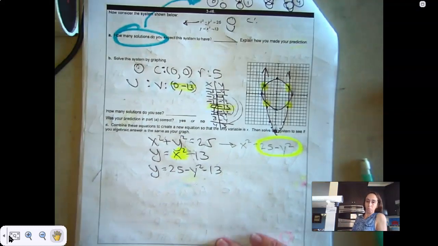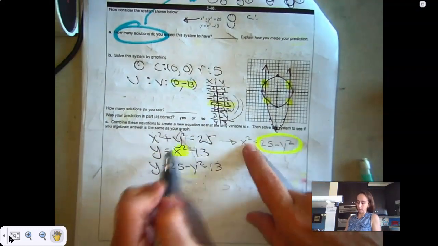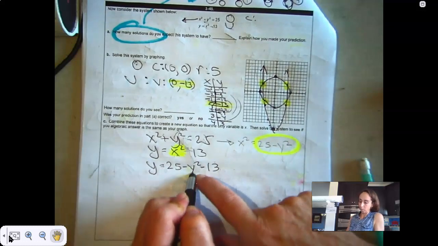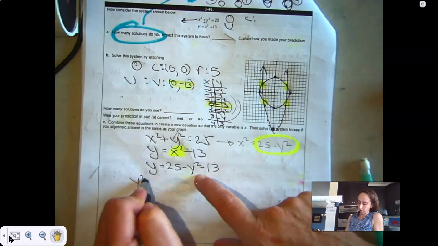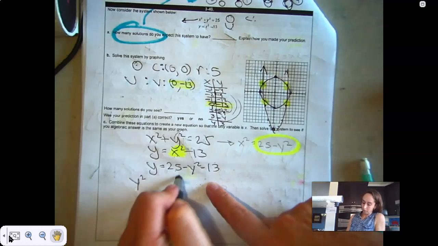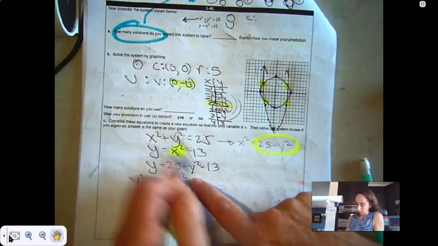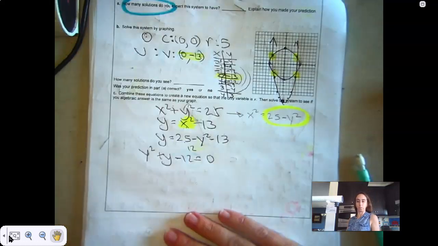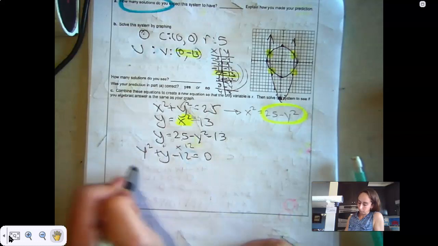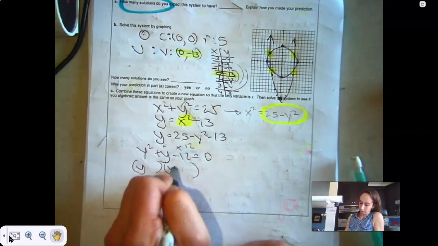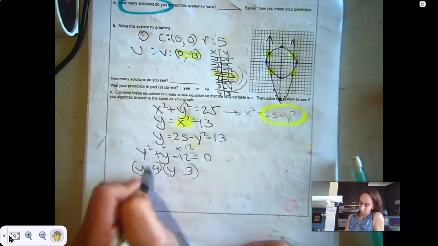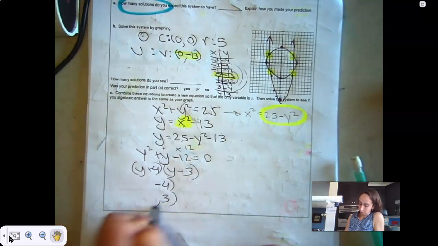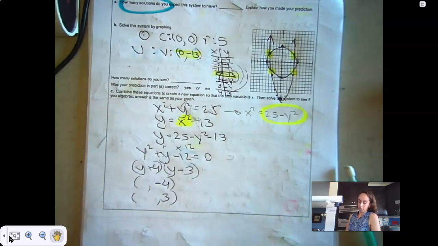Hopefully you see what I did. I can solve for whatever I want. I moved this over. That was x squared. I plugged it in, and now I'm going to simplify. I like my y to be positive. Move it over here. 25 minus 13 is 12. But now I'm going to move the 12 over, and I go from there. 2 numbers that multiply, 2 numbers that add. That's positive bigger. So now I get negative 4 and 3 as my y values.